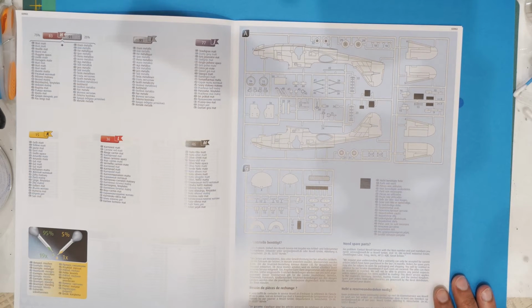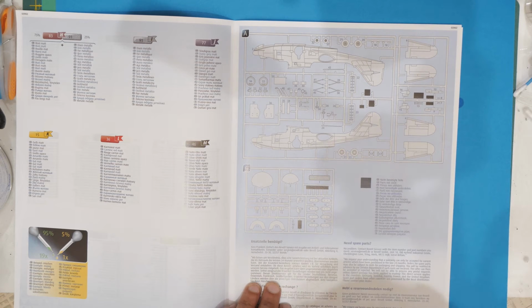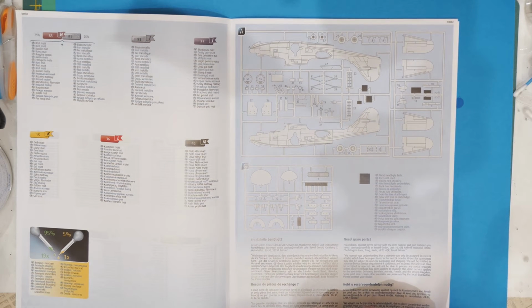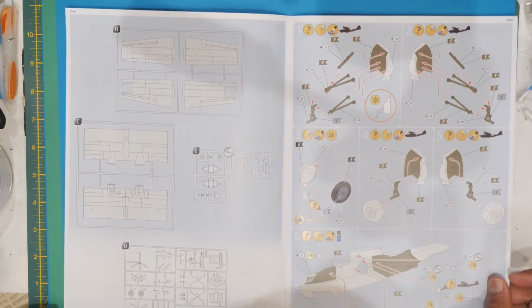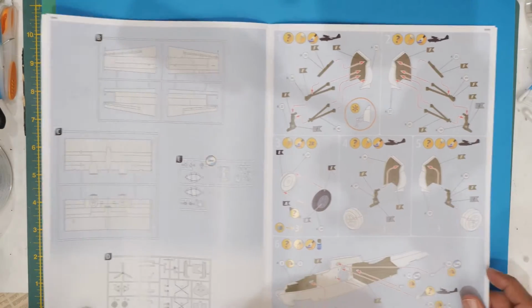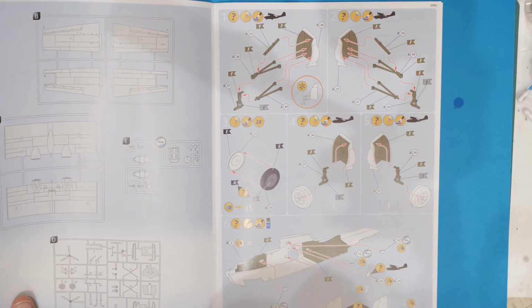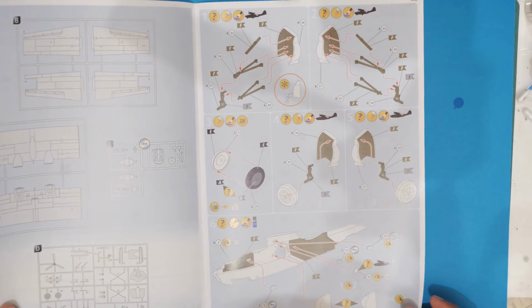And then here you have the part that starts getting interesting for me. The sprue guides, sprue maps. 1, excuse me, 1, 2. Oh, there's more. 3, 4, 5, 6. Then you've got the building bits. So let's have a look at this. I'll have a good look at this later on, but I'll just flick through.